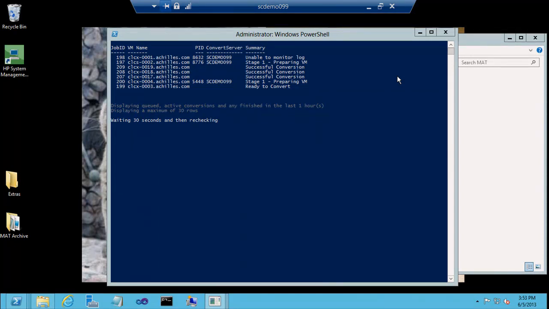Right. And the thing, again, you need to be aware of is that these are cold migrations. And so for the most part, the customers that we deal with tend to do this in a window. And so they want to make sure that they're doing a reasonable amount so that they can complete during that window. If for some reason we're running, this is the screen we're looking at, and we're like, oh, look, it's 9 a.m. and people are going to start logging in, I need these VMs back online, so I have to kill this.